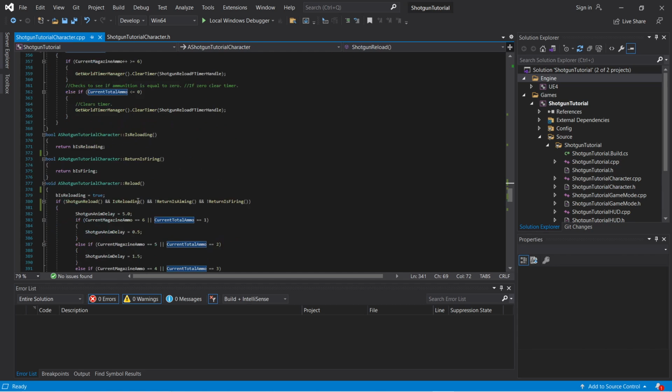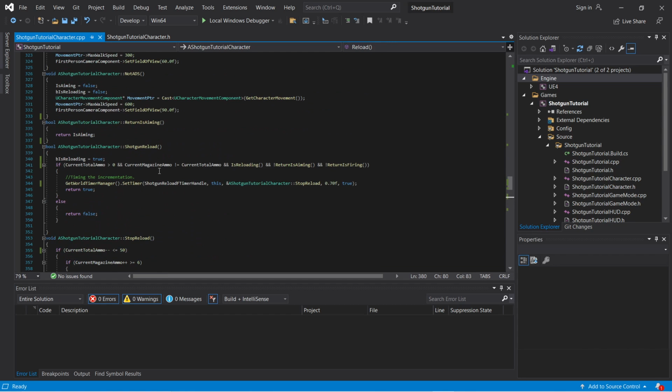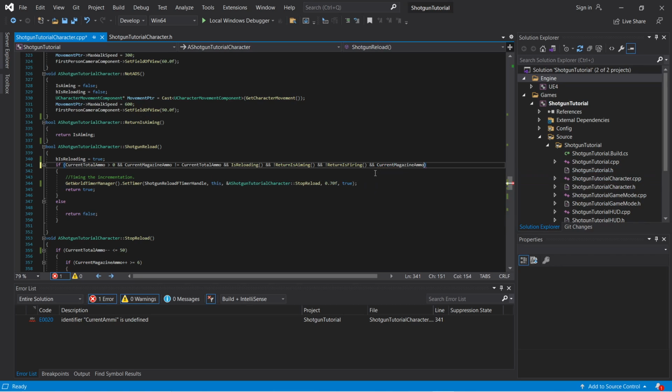Let me see here. I'm going to do 2 things. I'm going to add an and, say that if it's less than or equal to 7, you can reload.